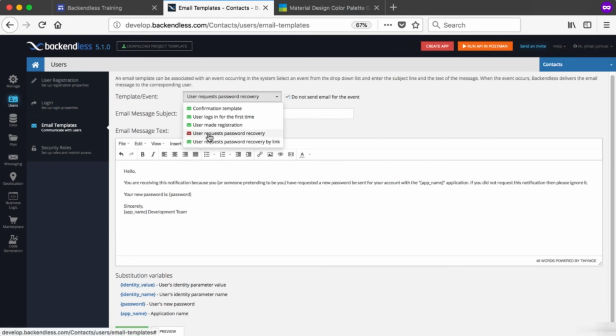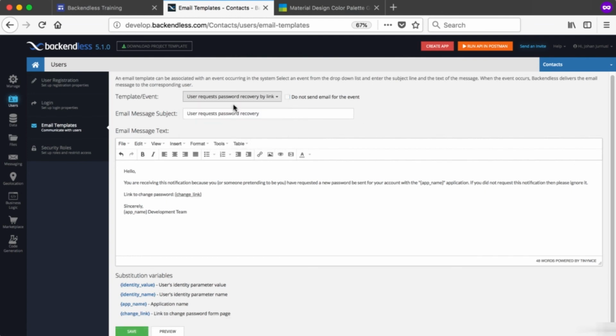So you can either request a password recovery where it just sends you the password directly, or you can send them a link, and this is, I think, the best way, where you send them a link and they can change the password using the link. So go and play around a bit with these email templates. Basically, if you want them, it should be ticked. And if you do not want that specific email template, you can just switch it off here.